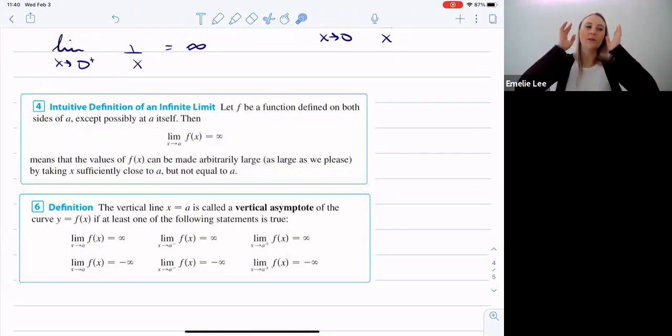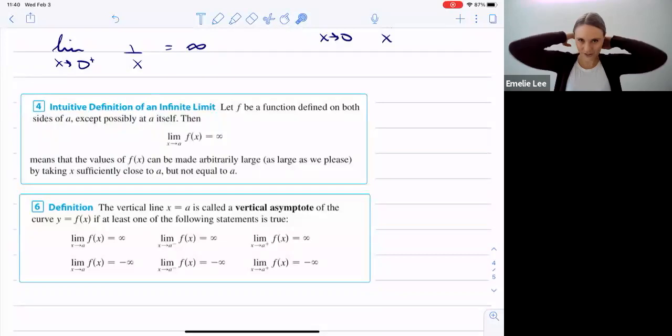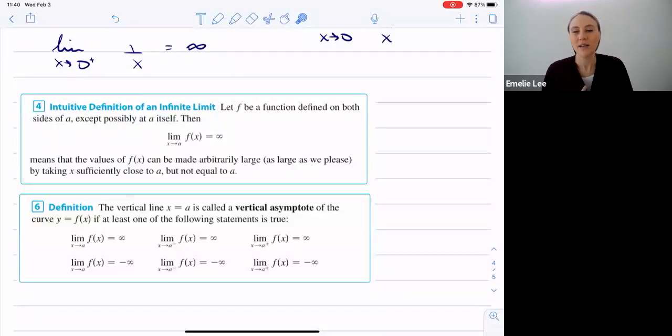So you probably noticed that we're not doing section 2.4. 2.4 goes through and talks about the precise definition of a limit, and it involves epsilons, and it's just kind of like you have to trudge through it. We're not doing it, but feel free to have a look in section 2.4. It's kind of interesting, but it's not something that you need to know.